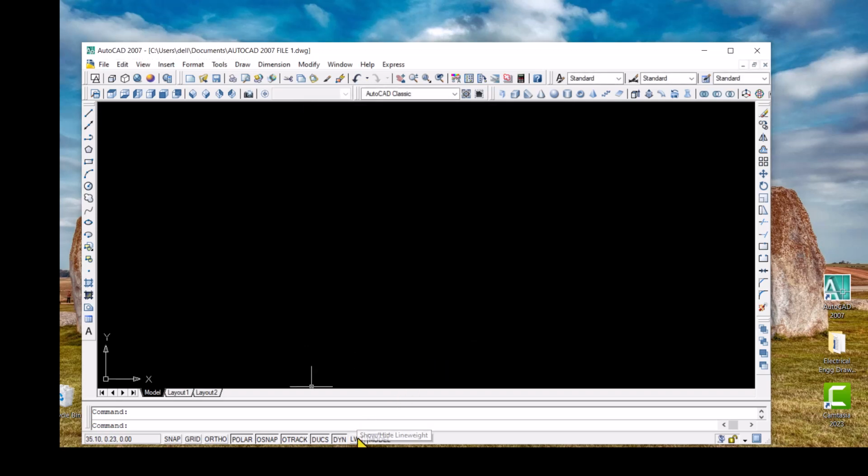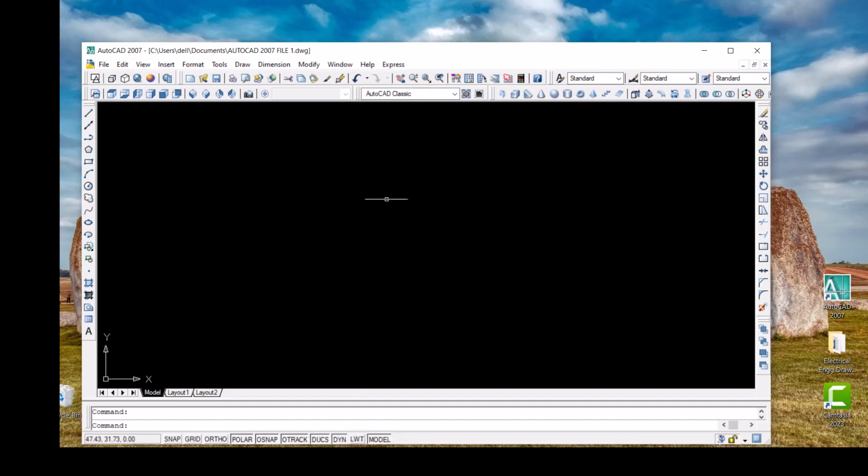The next thing you would want to do is turn on these options. They are quite important ones, and they will help in drawing, and the drawing will become very easy if we turn on these important icons. Like we have to turn on polar, or snap, or track, so tracking can be performed. UCS, the UCS should be there.